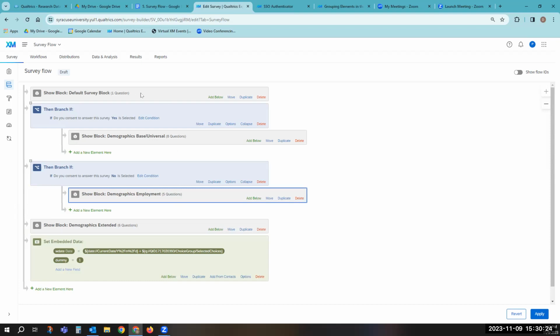So people are asked, do you consent. If they say yes, they'll see this block. If they say no, they will see this one instead. And then everybody will see this block here. Are there any questions about that?